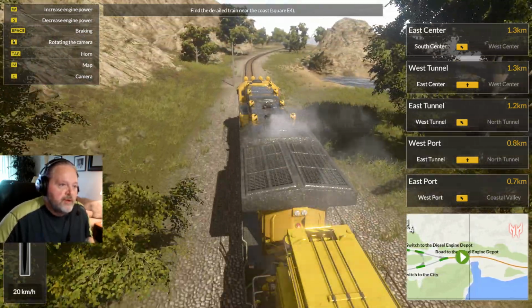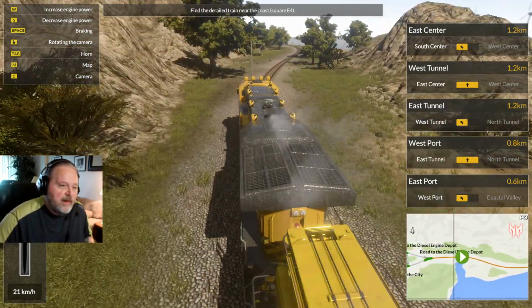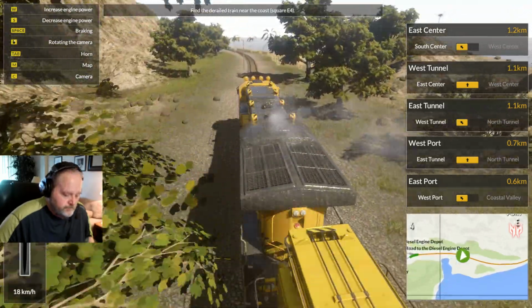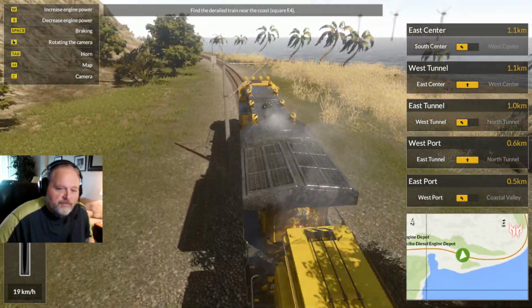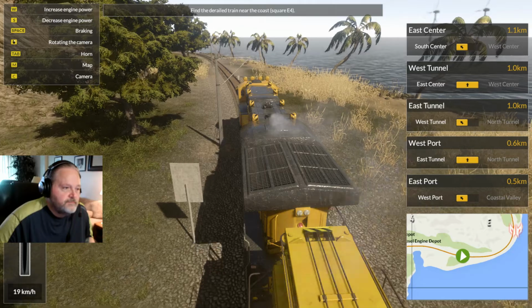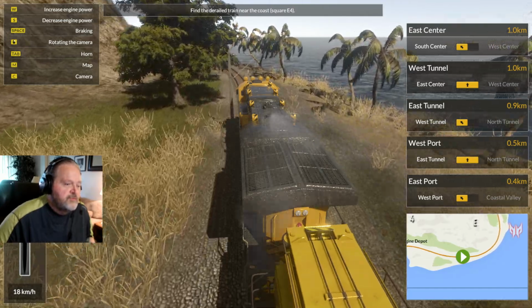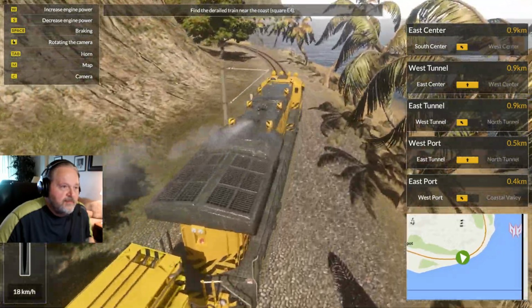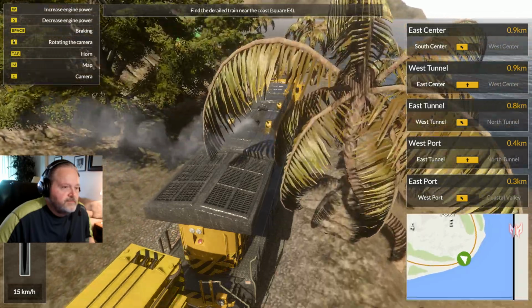Find the derailed train near the coast. Alrighty. We should be happening up on it here just any minute, guys. Well, we are in E4 now. So if you noticed a while ago, we were in the mountainous forest region. Now we're on the coast region. We should be happening up on that train just any second. There it is.